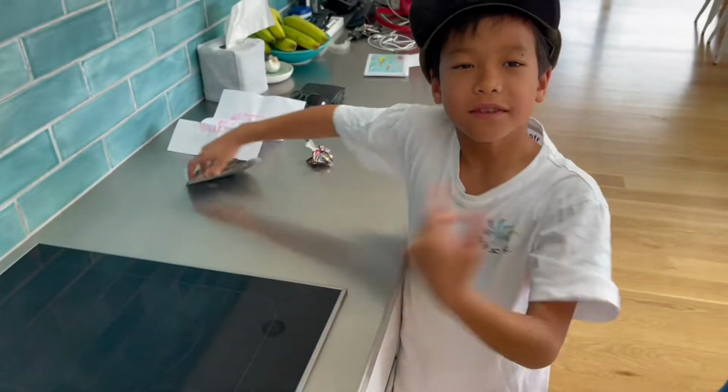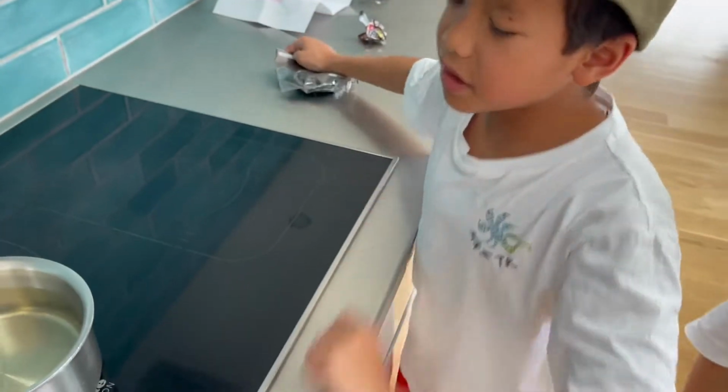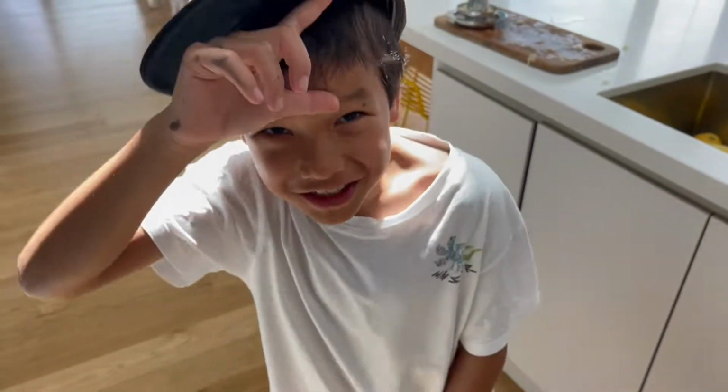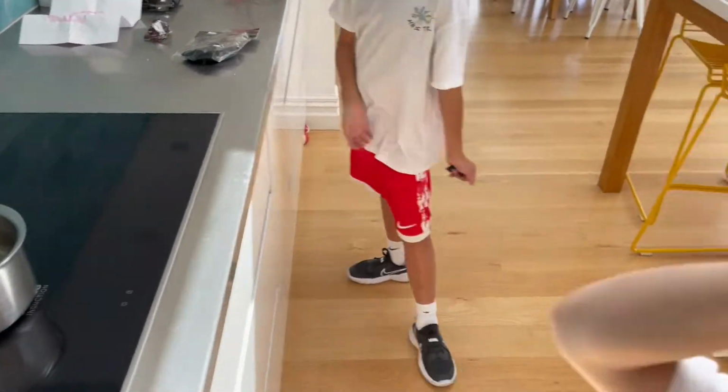Hello. This is sugar syrup made out of sugar and water. Your water. Sugar syrup.